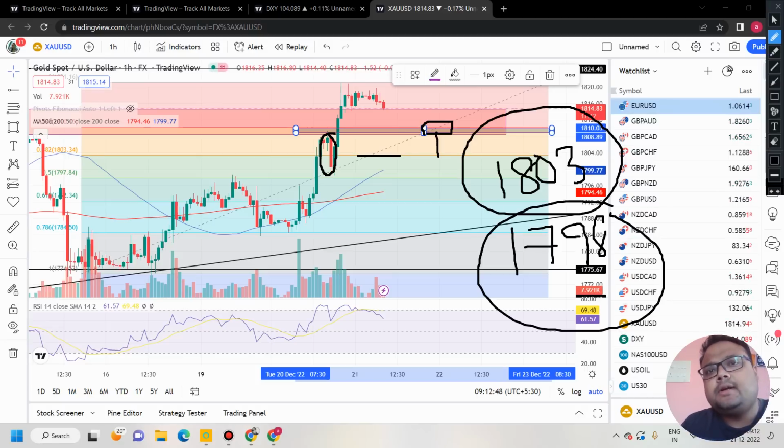If you're a swing trader, then obviously you should avoid taking a buy position around these levels. You should wait for the market to come down to the lows of 1775, 1763, or the trend line around 1790. For day traders, you can consider using this Fibonacci tool, but be careful, follow proper risk management, and try to observe the market. If you see the market taking support, then only take a buy position. Do not gamble with your hard-earned money.